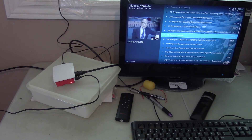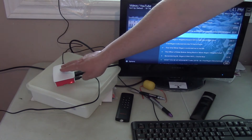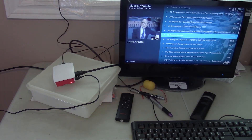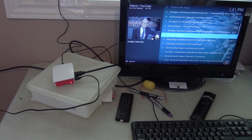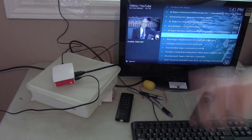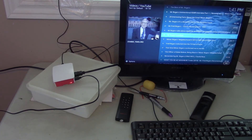One problem I've had is that you can't get Netflix to work on this. There was a build that didn't work, and I'm not sure if there's one that actually supports Netflix — let me know in the comments. If you just want a little TV box with Netflix and YouTube and you don't have a smart TV, honestly just get a cheap Android box — it'll probably do the trick.